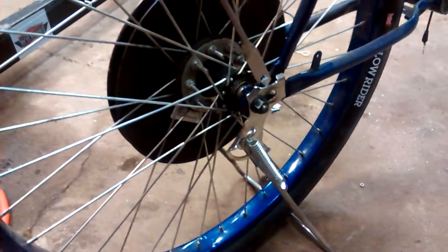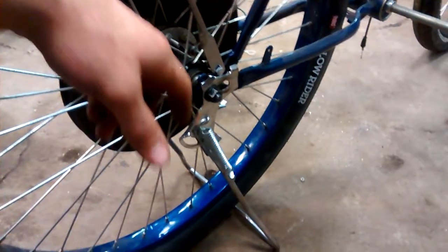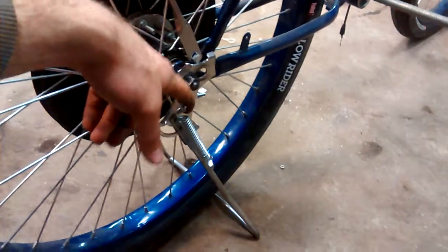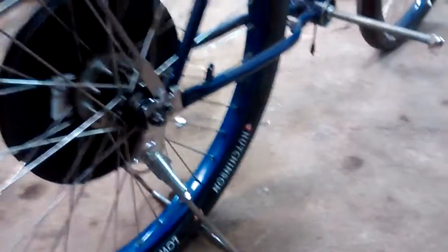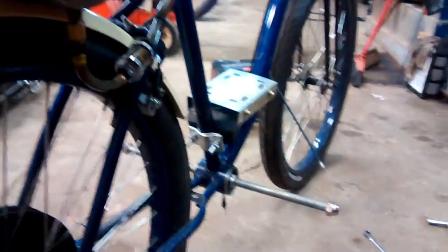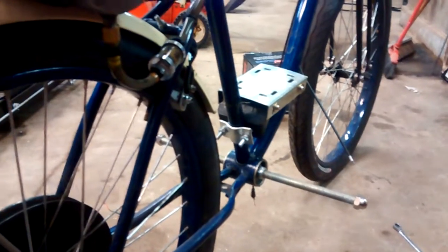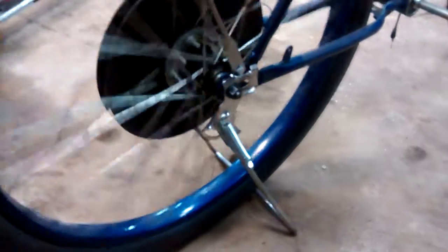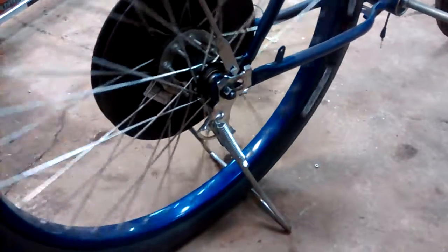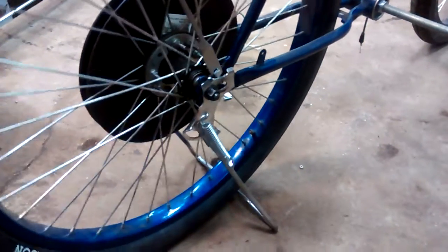I got this kickstand — I think this is Boy Go Fast, which is also what the mounting plate was. You can find these on eBay as well, probably $20 or $30. The advantage is that it keeps your bike standing up straight. I'm thinking with all the weight — it's like a 35-pound engine — if you were to lean it over on a kickstand, it would fall over. Another advantage is that if you adjust it properly, you can run it on the stand — meaning for testing purposes or just to let the bike idle, you can let it sit up like this and the tire will spin without taking off.